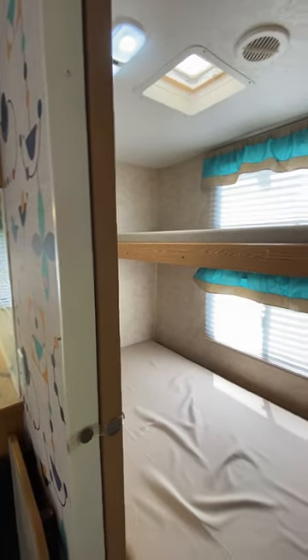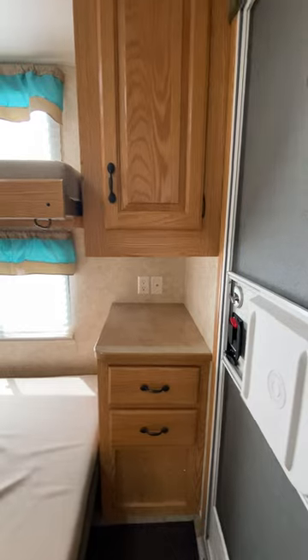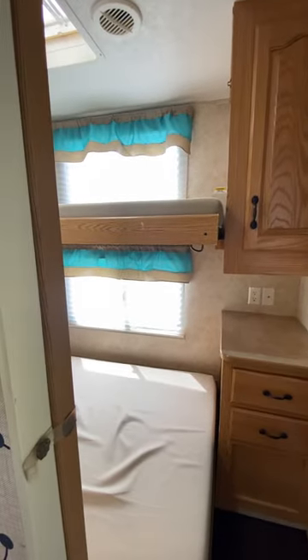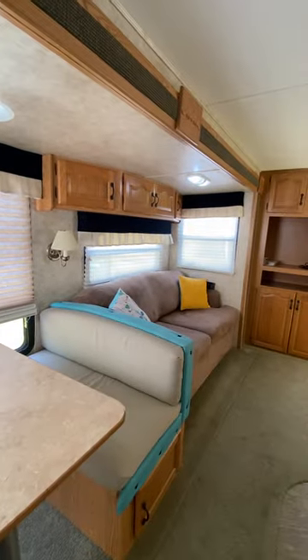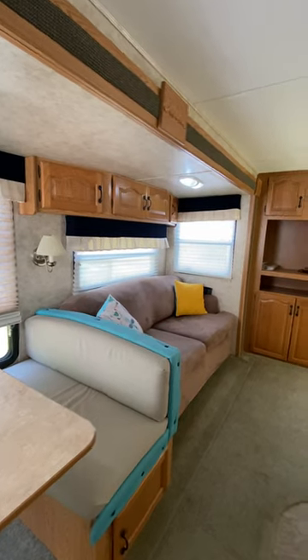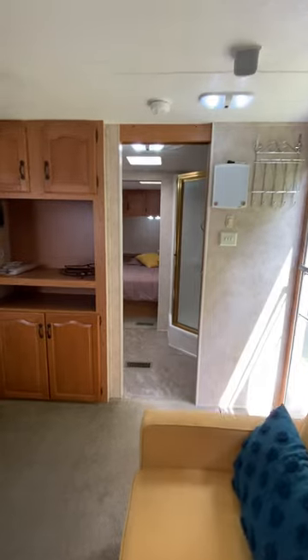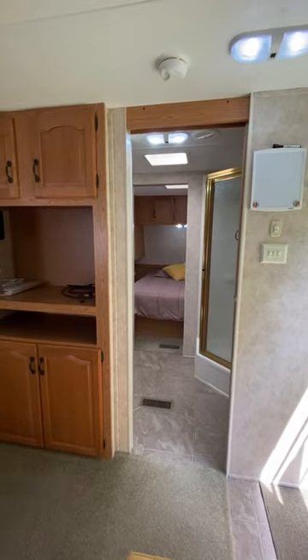If you have kids, it's great because they have their own little separate space. You can close the door, even put a TV in — there's a TV jack inside. You could easily fit two people there, possibly three kids. In the living room, the couch is a pull-out queen size, so that's two more, and then you've got the queen size bed in the master. So you could easily fit six adults, maybe even seven with a mixture of adults and kids.